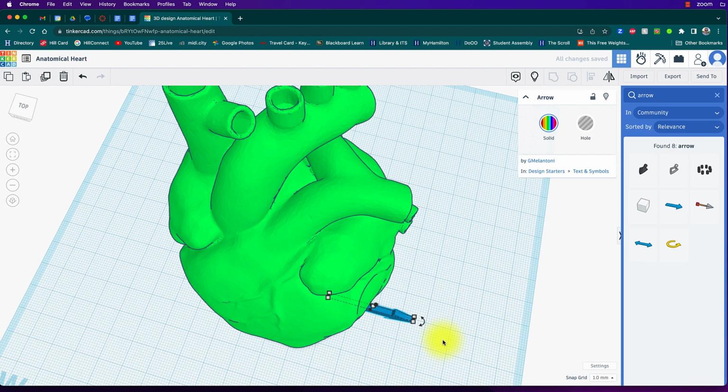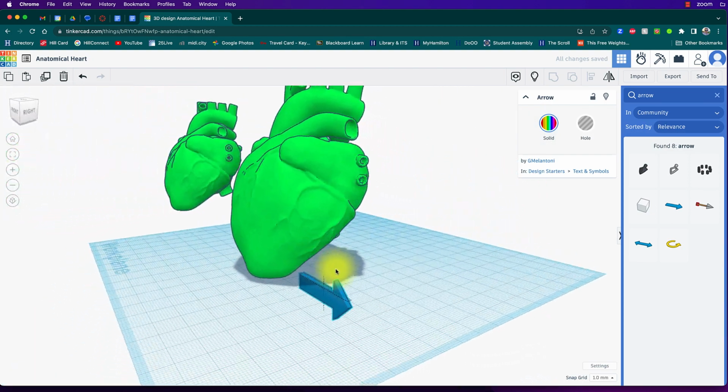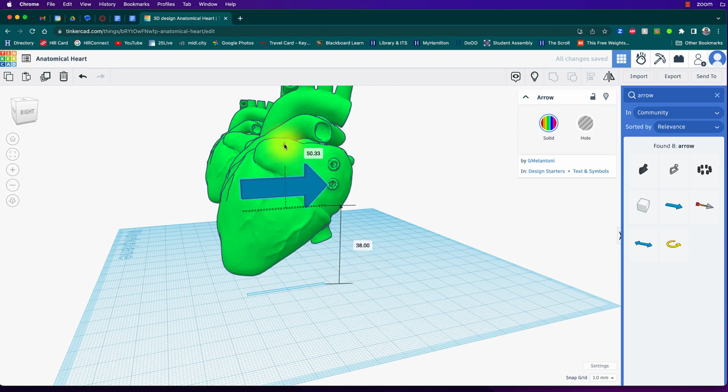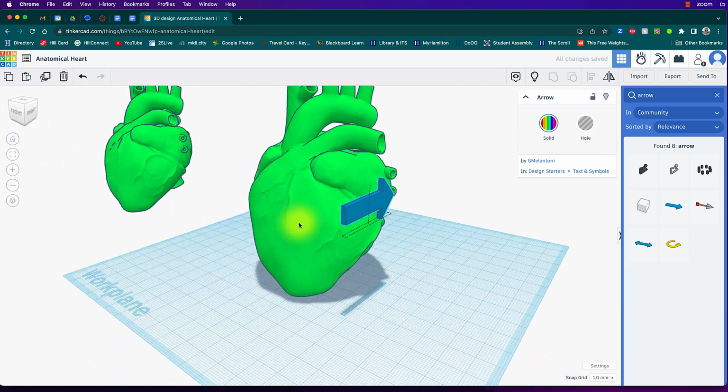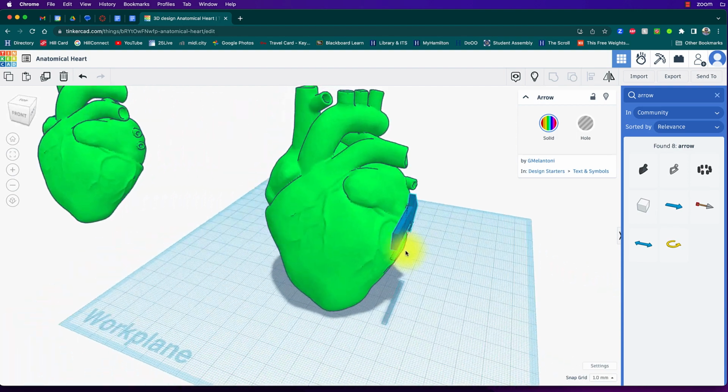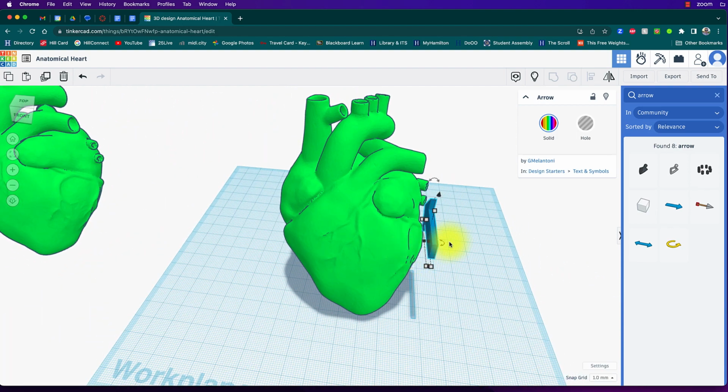So let's say, again, in my other one, I had it pointing at this specific hole. So if I needed it to be in that location, I'm going to spin this around. I'm going to raise it. Now working in a 3D space can be confusing because this looks like, oh, it's perfect. It's right where it needs to be, but it's not actually touching the object. So what we need to do is move this over till it's actually physically becoming part of the object. I'm going to spin it a little more.